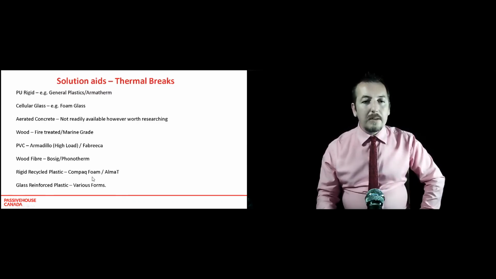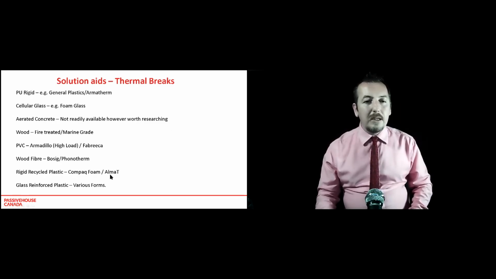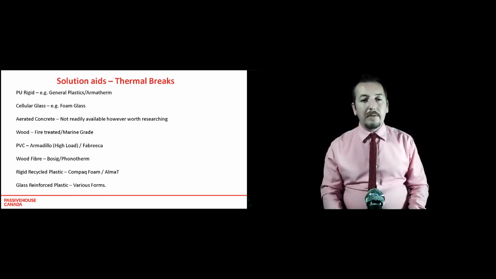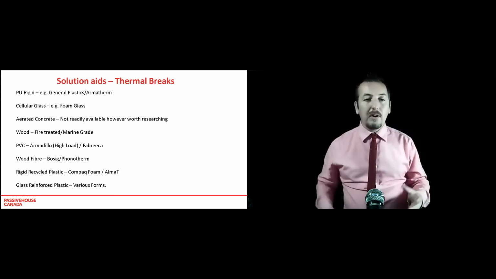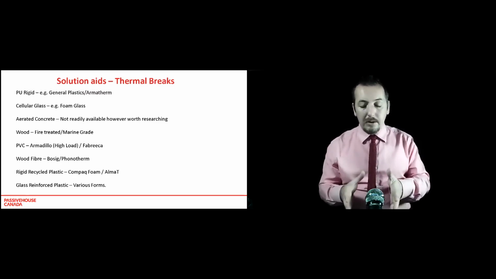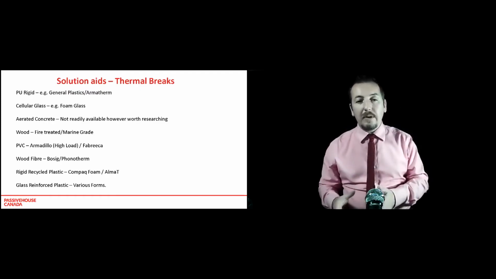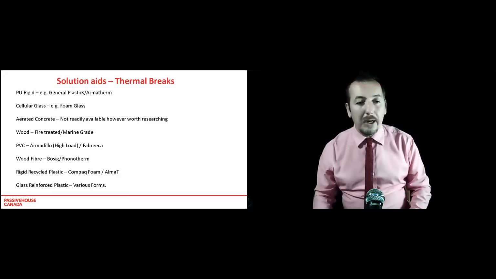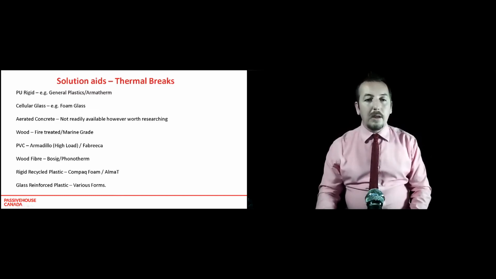Rigid recycled plastic, compact foam you guys have over there, and I don't know if you have this, but Alma Tea, that's another one. It's basically all our old plastic bottles melted into an insulation product that's similar to wood, and you can cut it with a saw. All these things are super, and like compact foam we're using underneath windows, anchored to concrete structures, anchored to steel structures to hold serious weights. And it has such a low conductivity, in the range of 0.049, really super stuff.